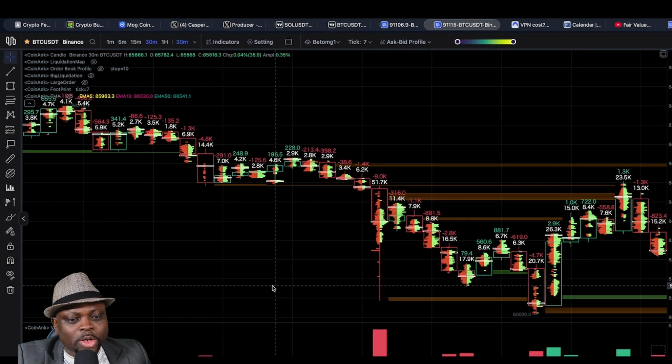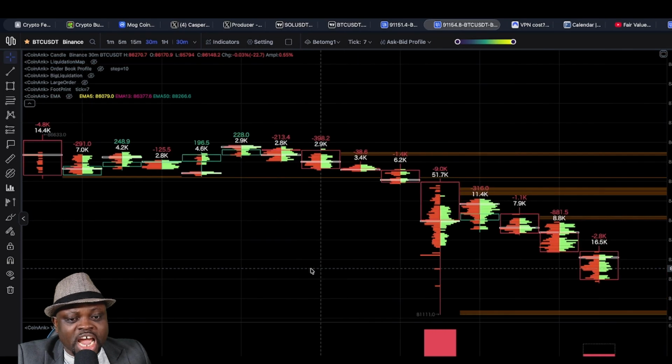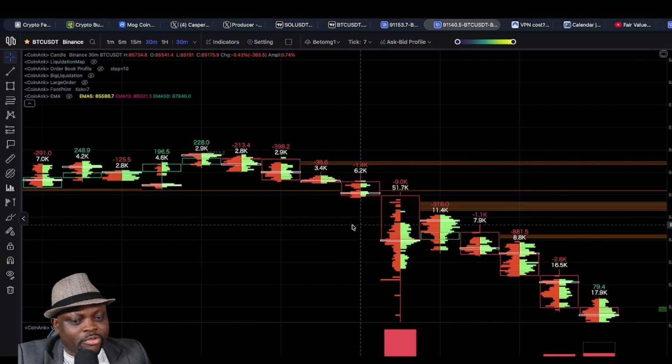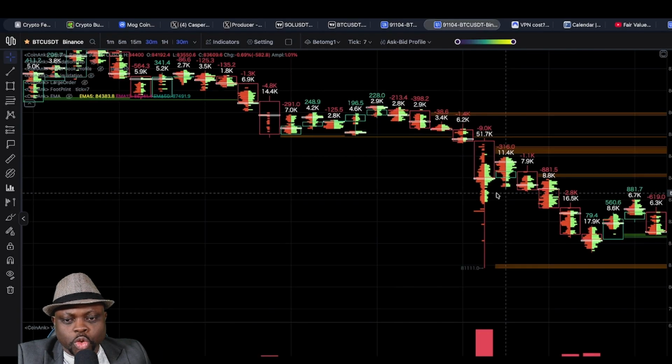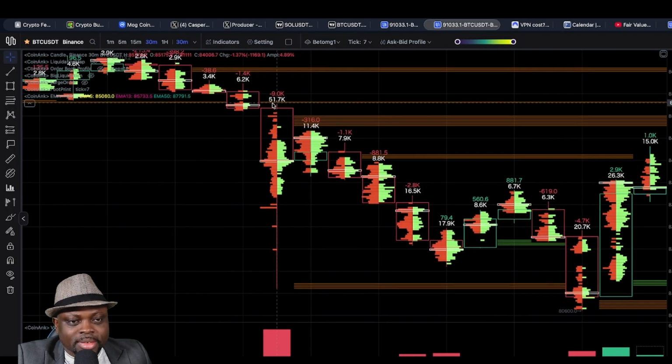And what I do, I want to look at the footprint. Now, the footprint tells me the story of every candle. Who is in charge? Are the buyers or the sellers in charge of what is going on in the market? So what I do is I zoom out to see what goes on in every candle. You can see here 51.7K delta.